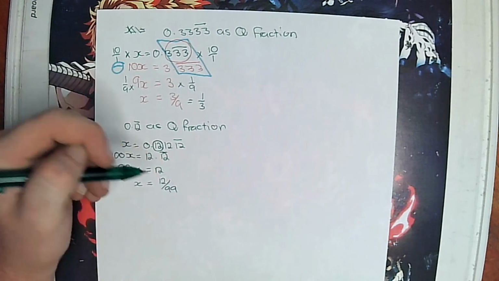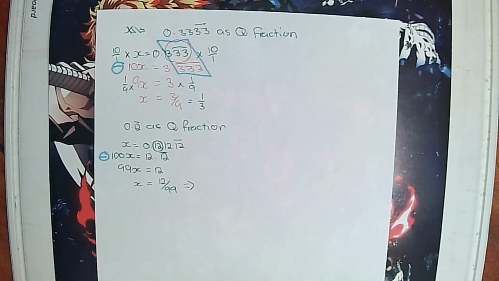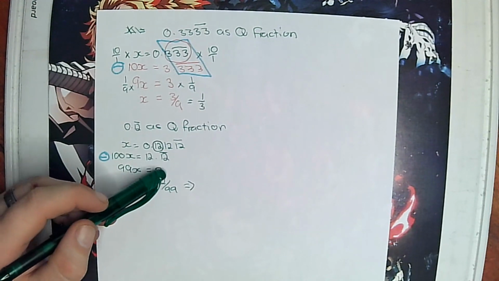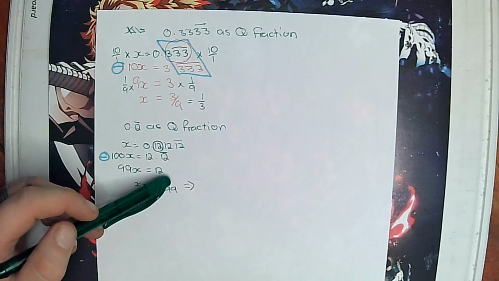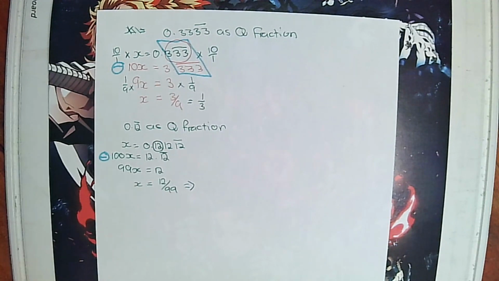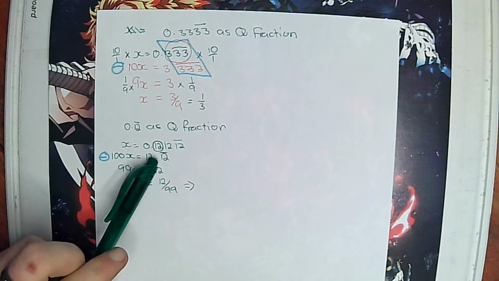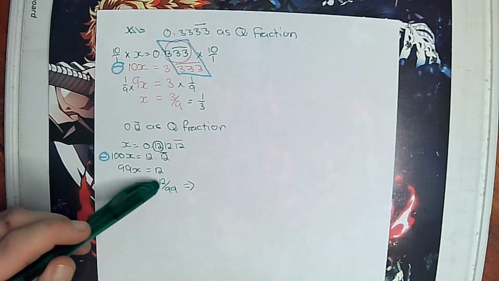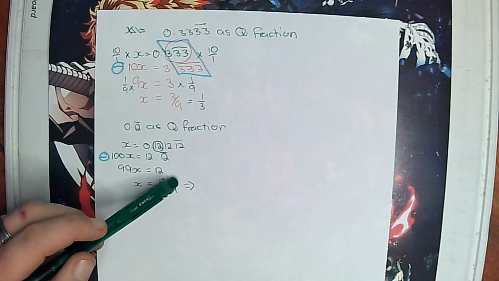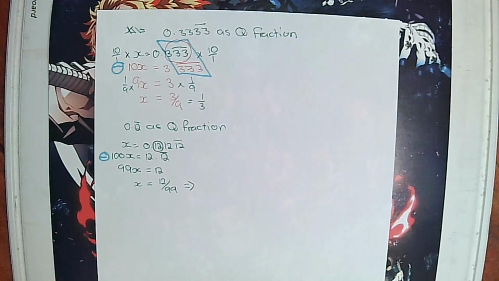A quick tip for simplification, if you're not allowed to use a calculator, is that if I take a value and add its digits, so 12 would be 1 plus 2, and it adds to 3, then we know that the value is divisible by 3. And the same if we take 99, 9 plus 9 is 18, which is a multiple of 3. We then know 99 is divisible by 3, but I'm just going to leave it in that form for now. But again, you have to simplify. So let's look at another example.